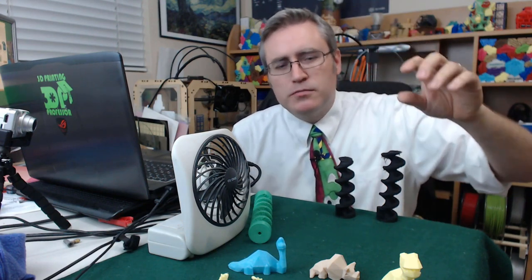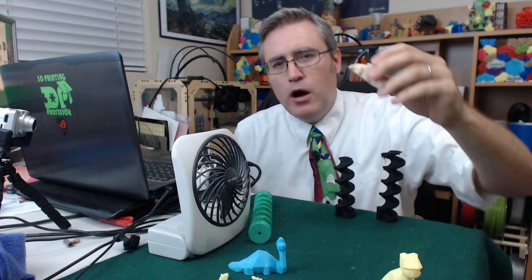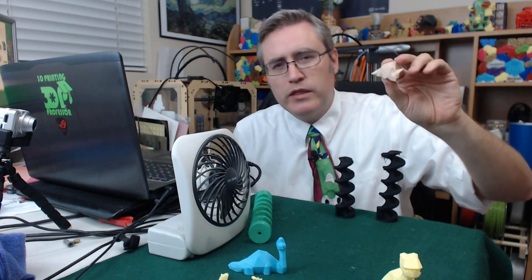Overhangs are, along with bridging and orientation, some of the design principles that, if followed, will allow your FFF 3D prints to print without supports. I have an old video about that that you can watch in the cards here. I use these principles when designing my low-poly dinos and other prints so that they will all print beautifully without supports.